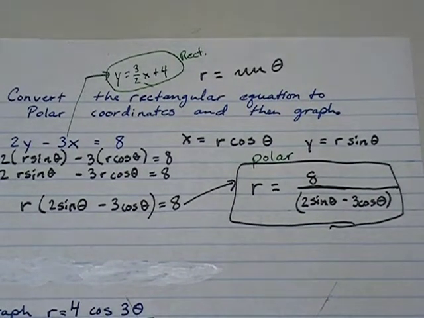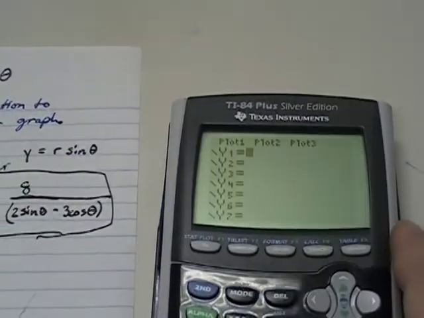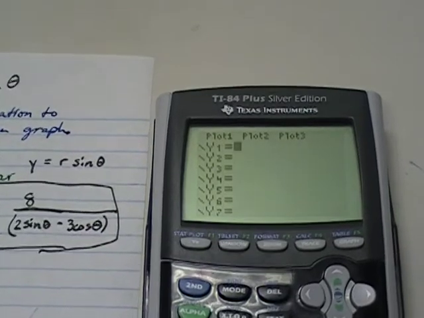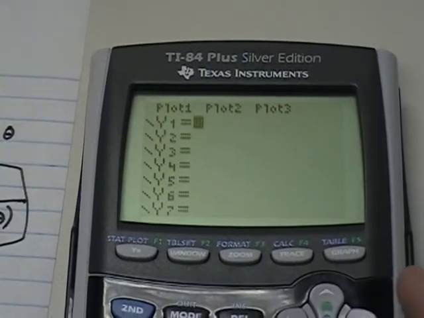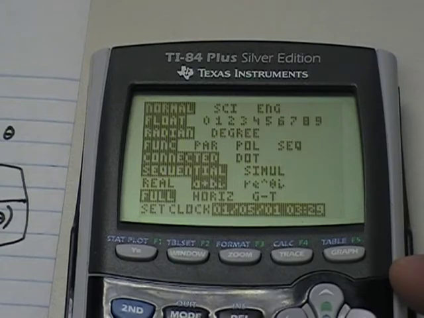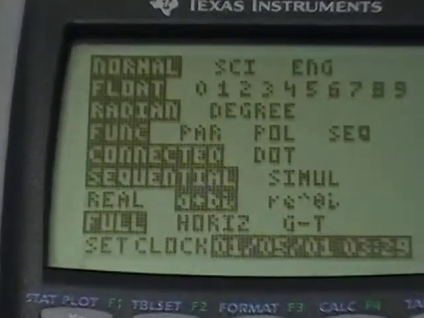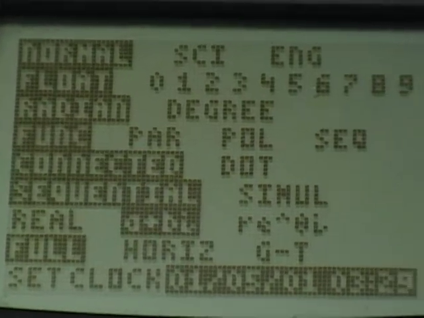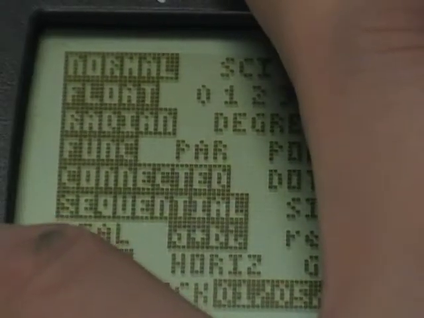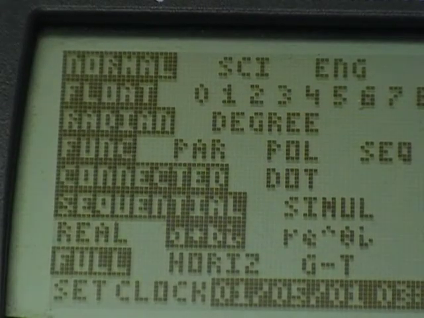And I want to graph the two of these equations and see if they look the same. So, I'm going to pull out my handy-dandy graphing calculator here. And I'm going to go to my y equals screen. Before we do that, I want to talk about this for a second. We go to mode. You're going to see 4 modes here that are really important. In this particular example, we're going to use 2 of these.